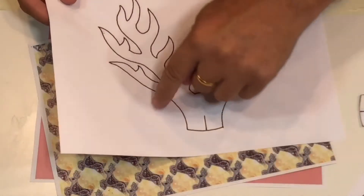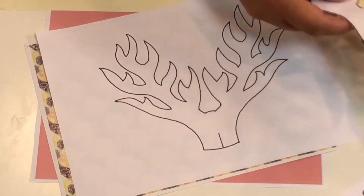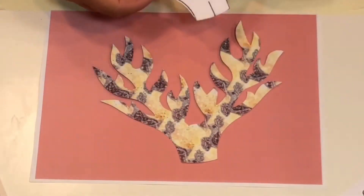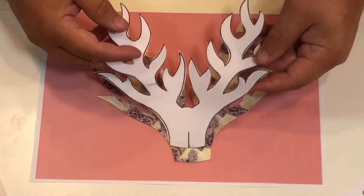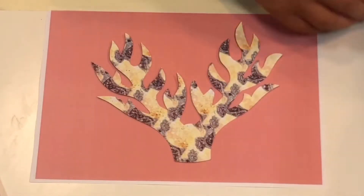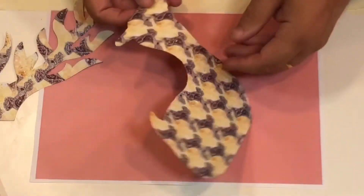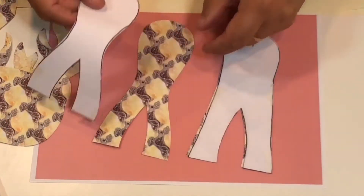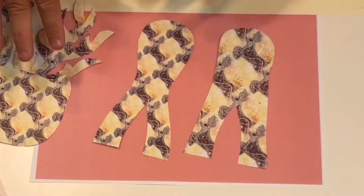The first thing you need to do is cut out the shapes. Roughly cut around the shape, stick it down with a little bit of masking tape, and then cut them out. When they're cut out they end up like this — you can see the antlers of the deer. Put that to one side; you can probably use it a few more times until it completely disintegrates. This is the body, done on double-sided card. And finally I've got the front and back legs — front legs and back legs. The back legs have got a little bit more bum on them, shall we say. Now it's just a question of assembling all those together.